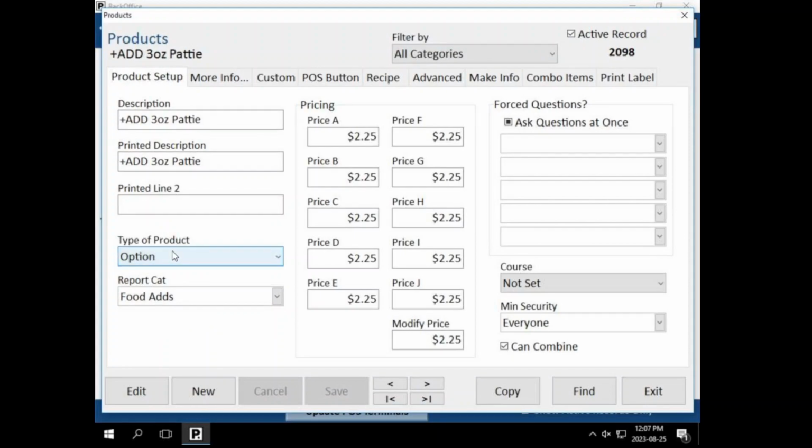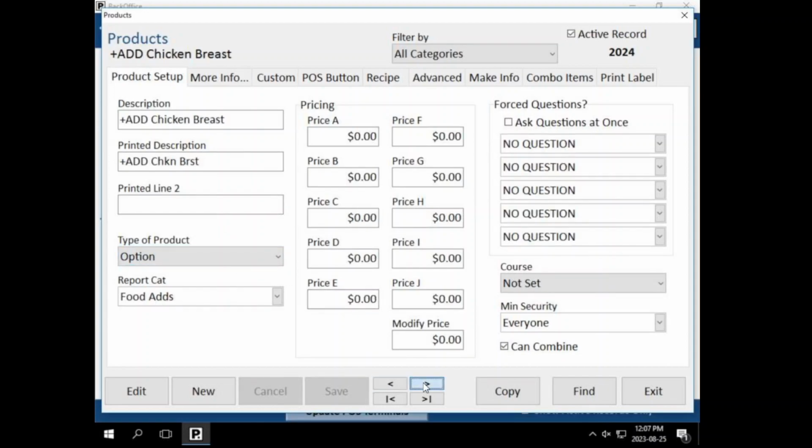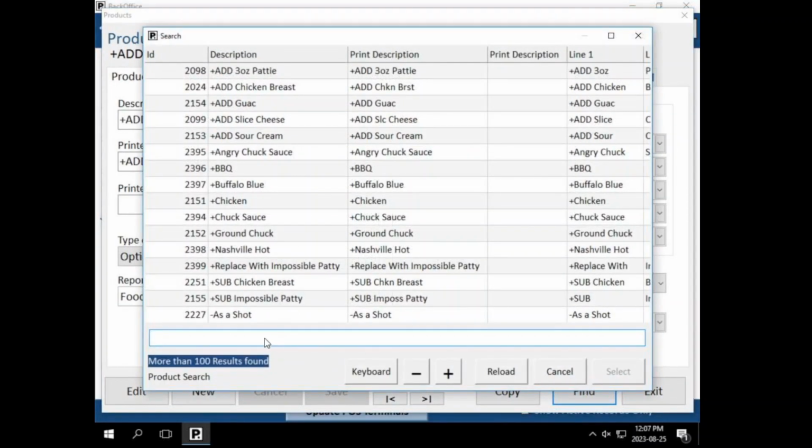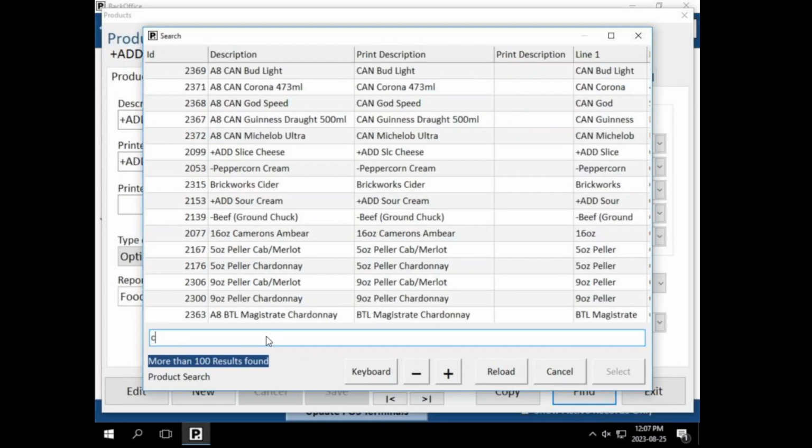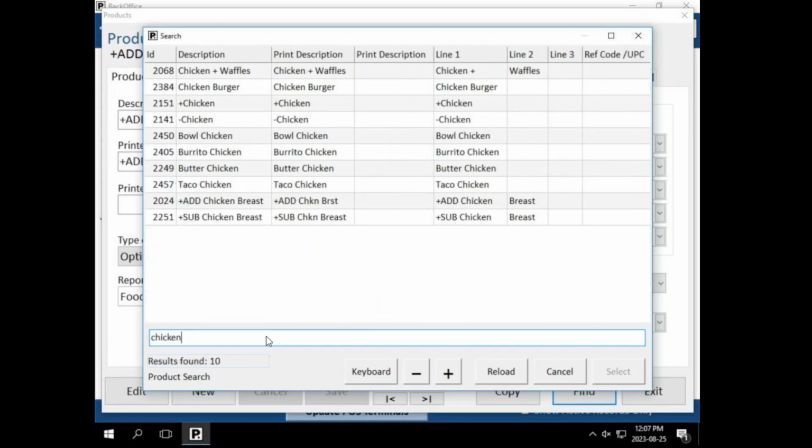This is going to bring you to your product database, essentially. Now in your product database, it's going to have every single item in the system that's active. If you click on the find button, you're able to search your products. So if you're looking for a chicken, everything with chicken in it will show up on this list.